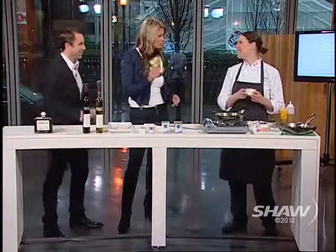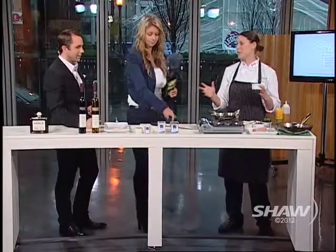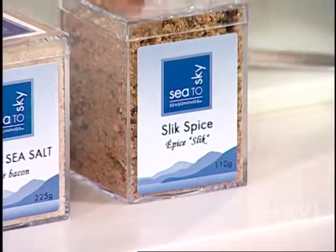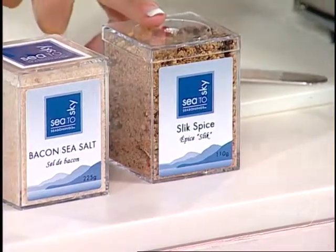And so do you just soak them first? Is that what you do? With this one, it's dried. We take the mushrooms and blend them also with this spice here, which has about 17 different ingredients. There's mustard seeds, a few different types of peppercorns, some rosemary. Nice. It's already in there.